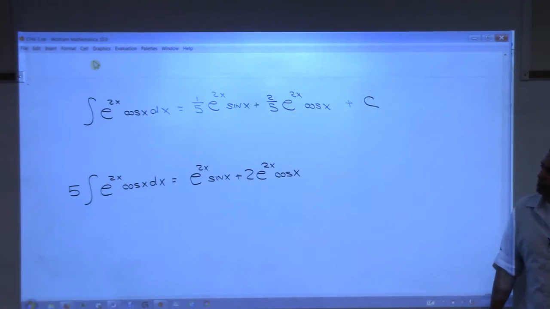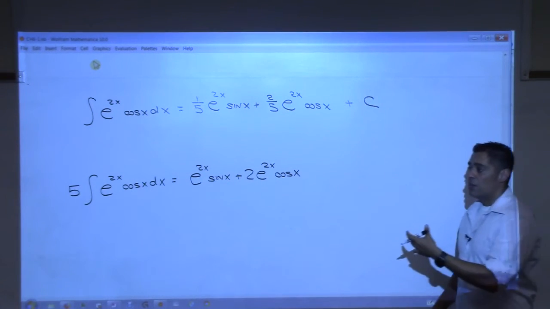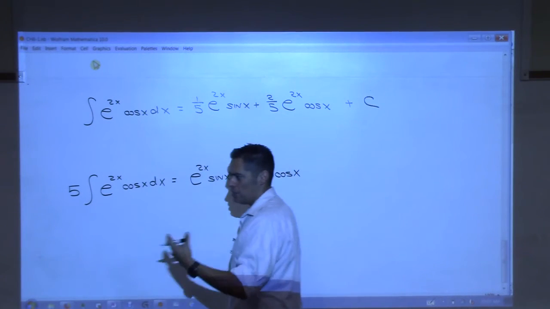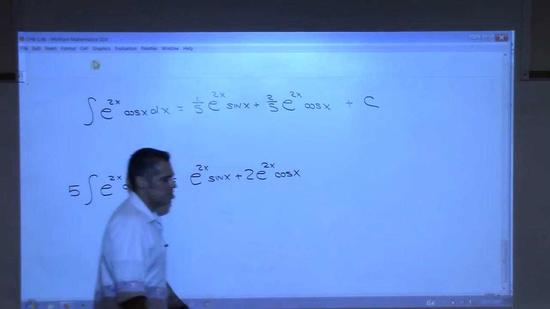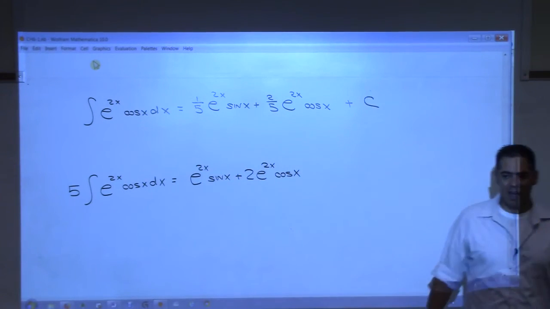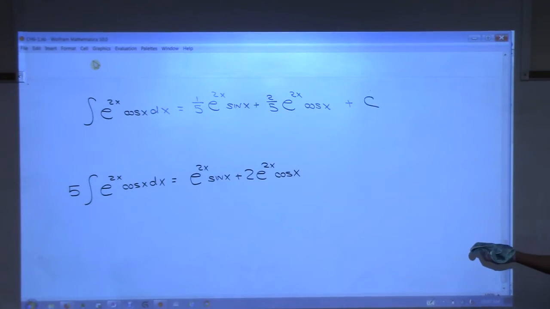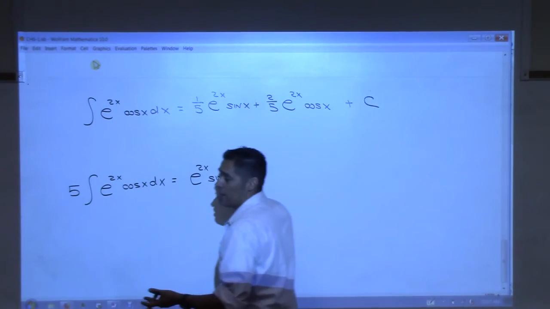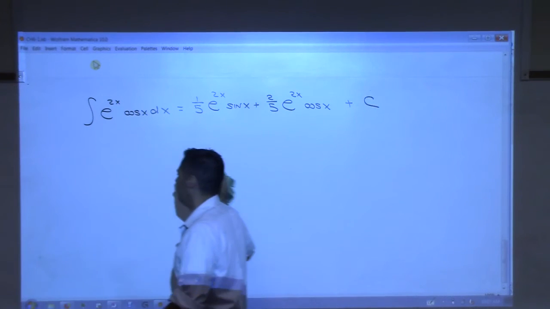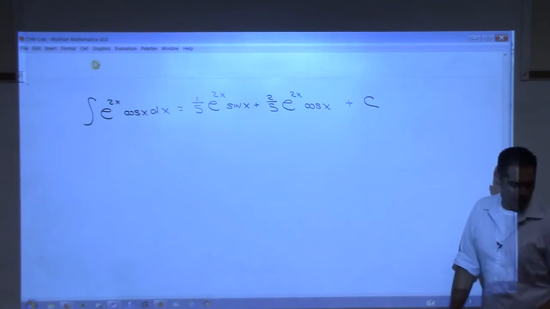So the c doesn't get divided by 5? It doesn't matter because c divided by 5 is still a constant. So I could call it c divided by 5, but it doesn't have to be. That constant you never have control over. If you want to multiply by 2, go ahead, it's still a constant. It can be any constant, any number. Okay, there it is.